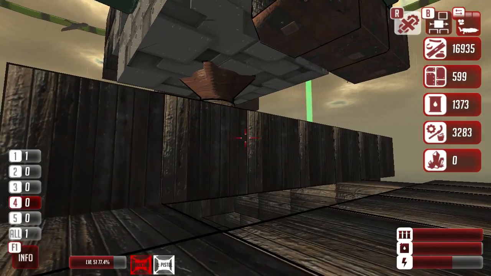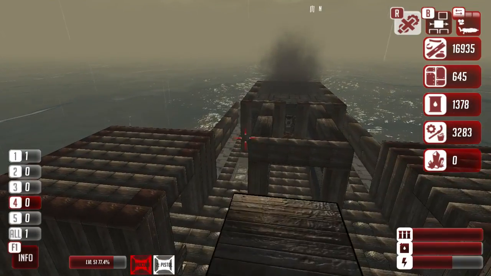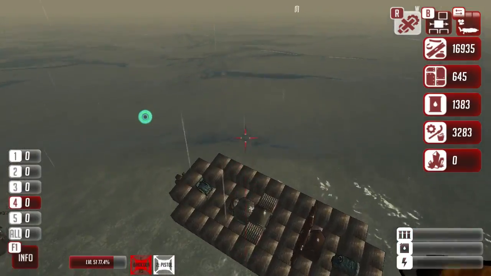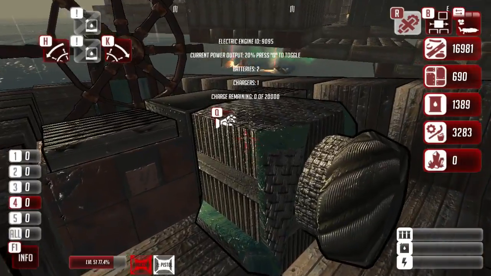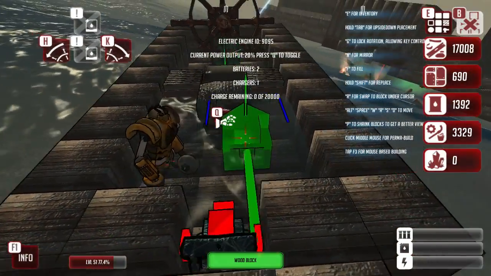Right, let's exit build mode. How close are the enemy? They are really close. We're going to be saying hello to them shortly. We may actually have enough time to play around with this boat now, but we've got very few resources, unfortunately. It's got a tiny little engine, but I think we may be able to do something with it.